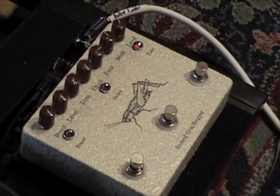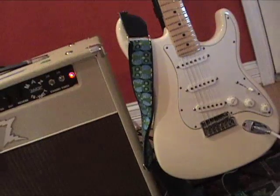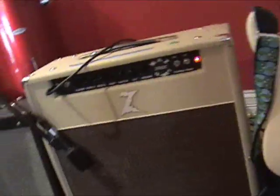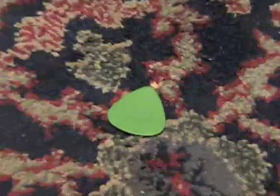Anyway, we're going to use the fuzz side of that guy into this guy. We will use a white coily cable, a Fender Strat. Oh, my finger. Hey, my finger got in the way. And a Dr. Z. We're going to use that pick right there.